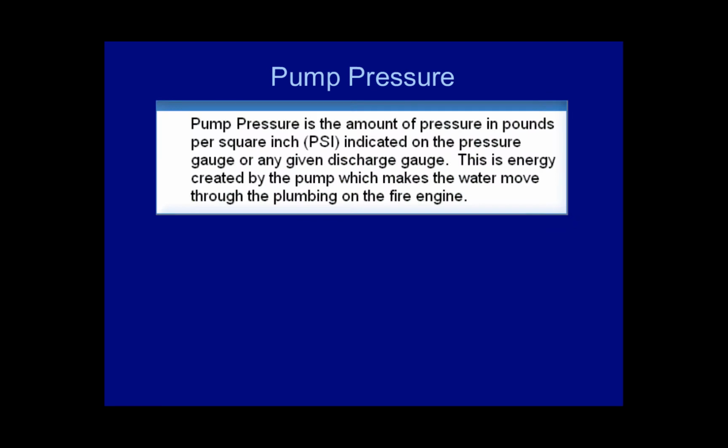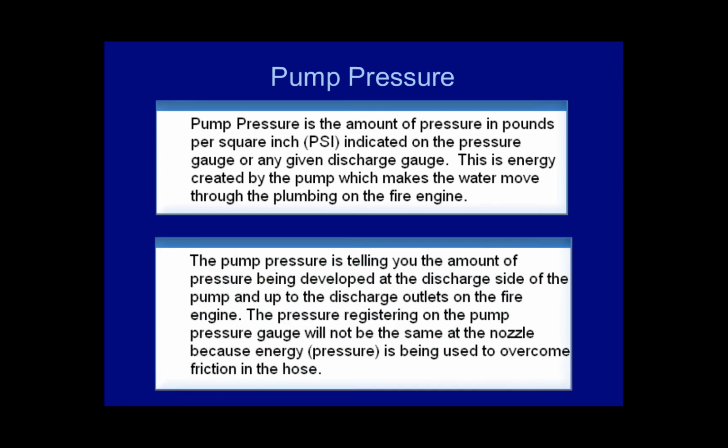Pump pressure. Pump pressure is the amount of pressure in pounds per square inch, or PSI, indicated on the pressure gauge or any given discharge gauge. This is the energy created by the pump which makes the water move through the plumbing on the fire engine. The pump pressure is telling you the amount of pressure being developed at the discharge side of the pump and up to the discharge outlets on the fire engine.